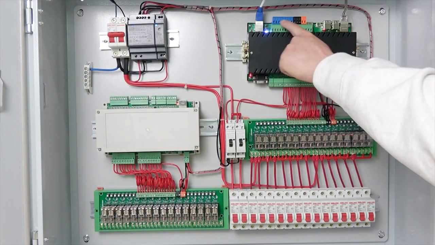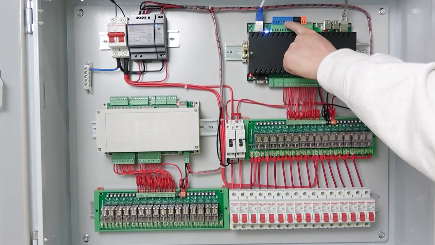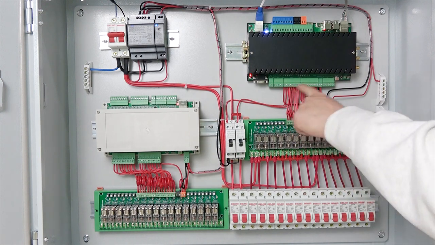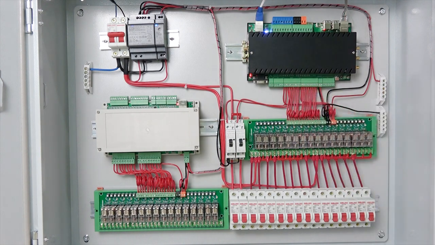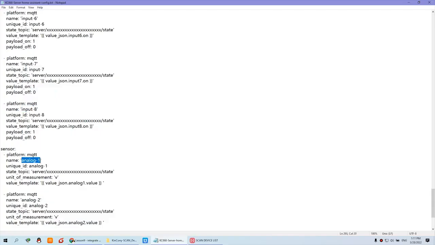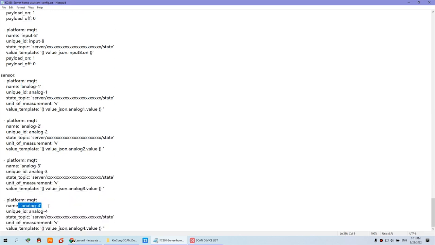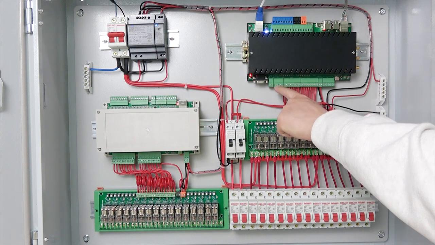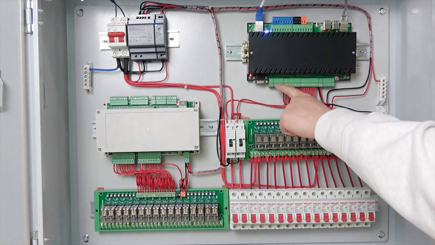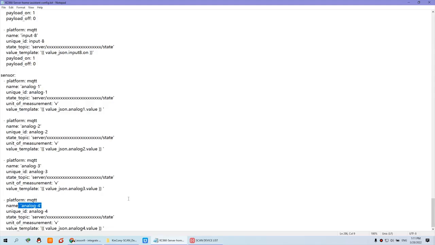Just this input, 1 to 8 channel, and this output from 1 to 16 channel. And this analog 1 and 2 until 4. So this is the 4 channel analog input. And we need to replace this XXX with your UID.